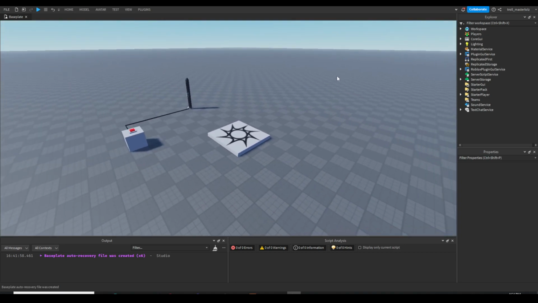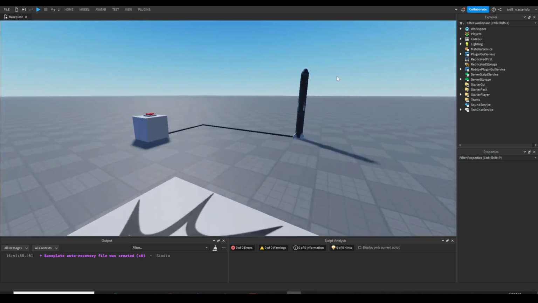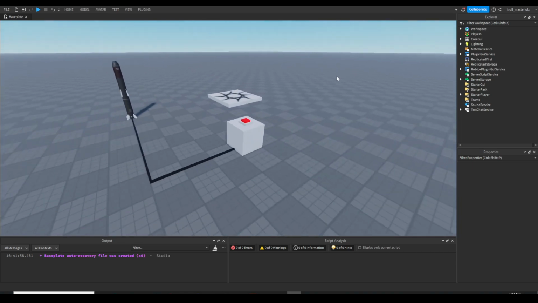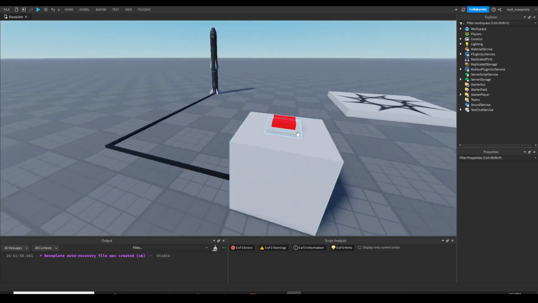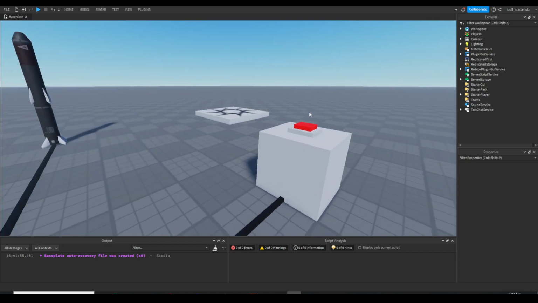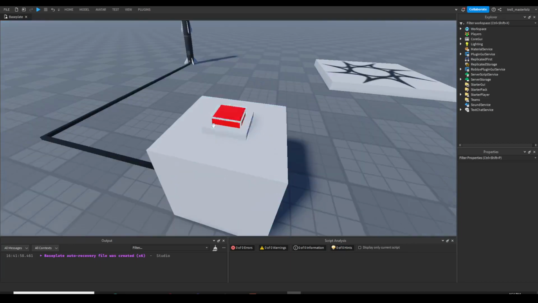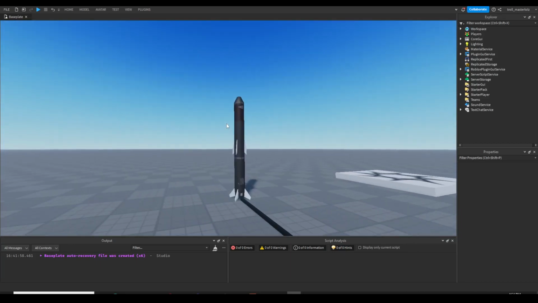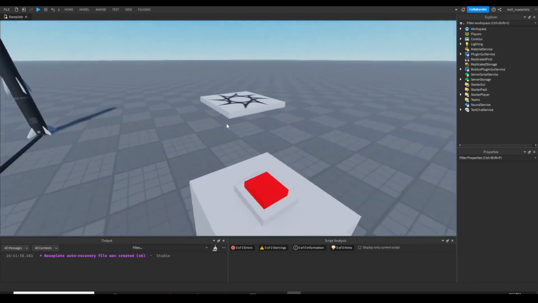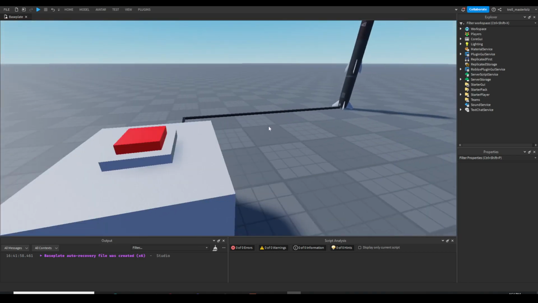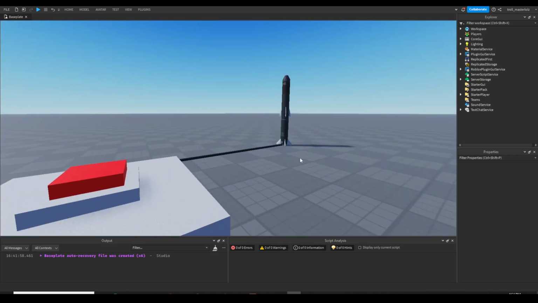What functions are basically calling, for example, this button. This button is connected to this missile, and if it's pressed, this missile will launch. The reason is that whenever the button is pressed, it triggers whatever instructions are on the other end.